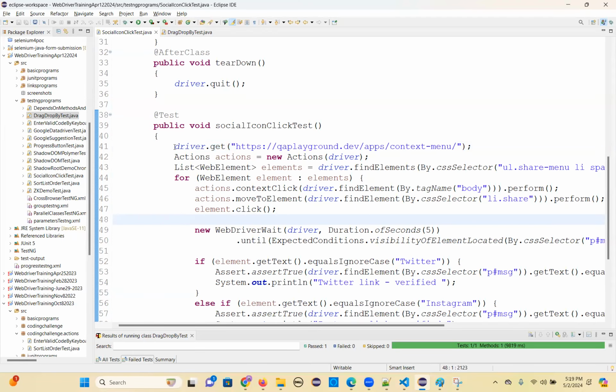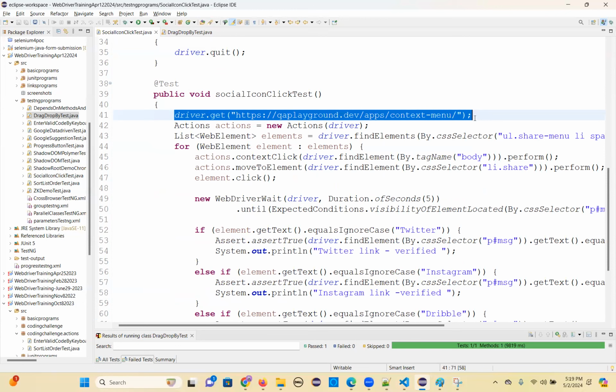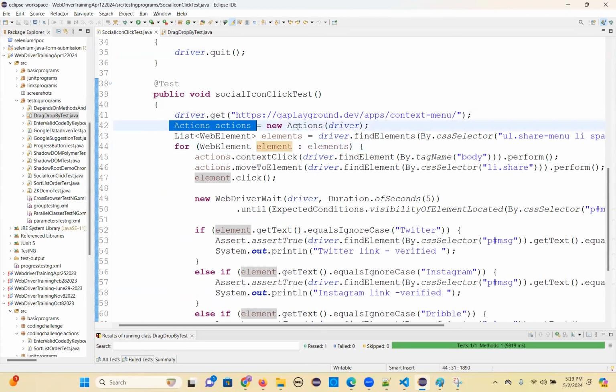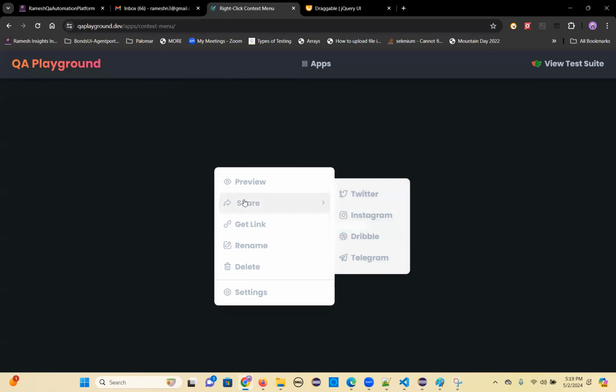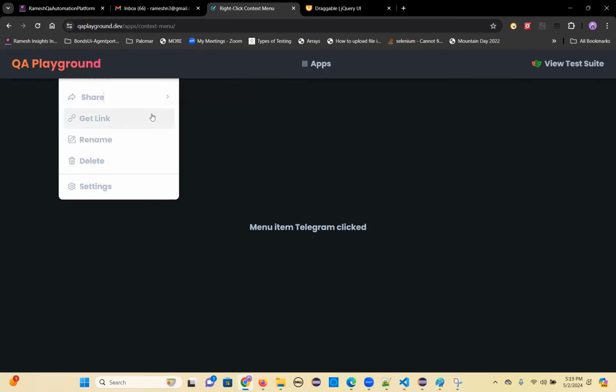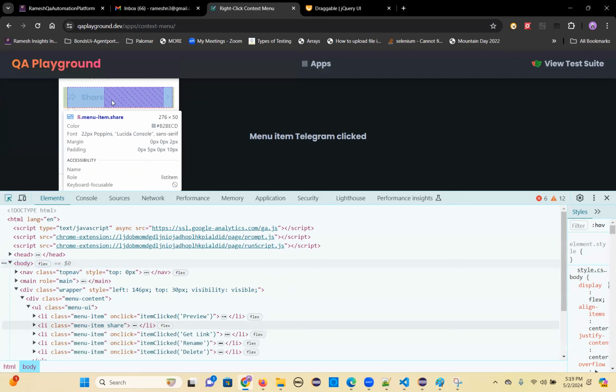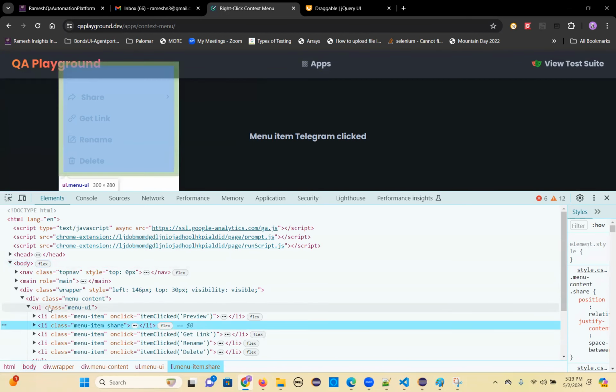Let's see that. These are again a similar kind of thing. Launch this URL, and then create an object for the Actions class. We are fetching all these items, so how do we fetch them? Press F12 to open the developer tools, then mouse over this and you can see it here.